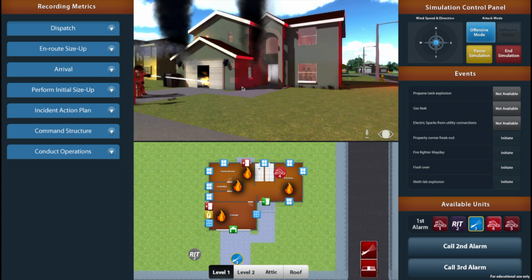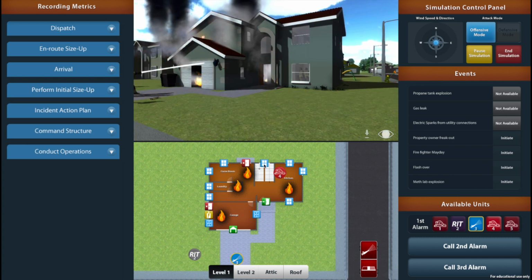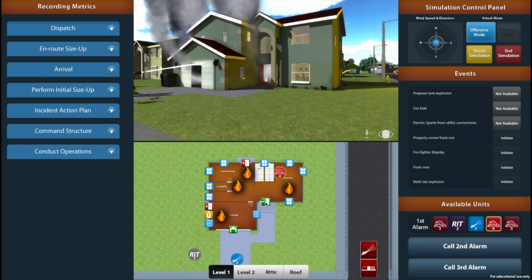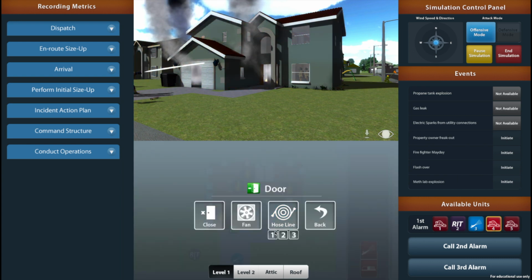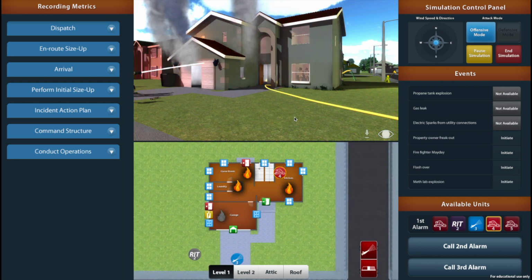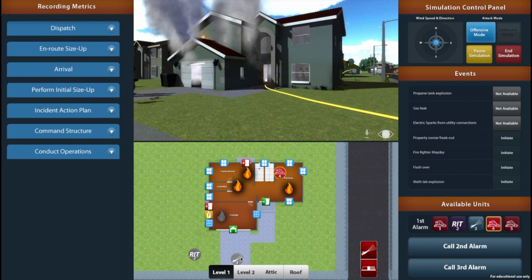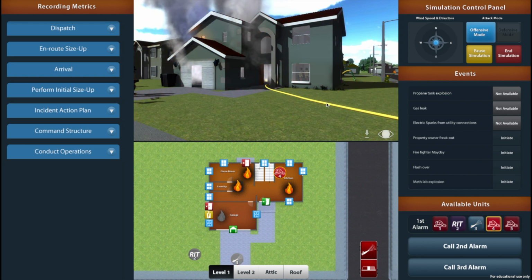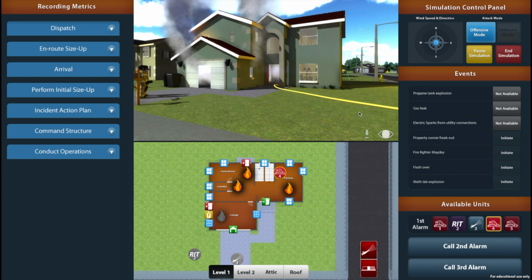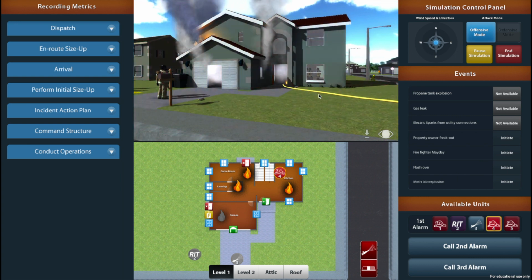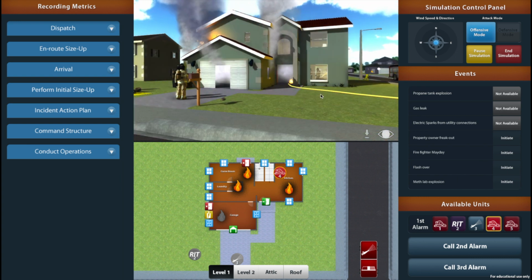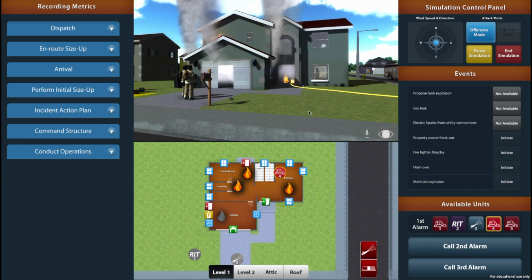Again, if I wanted the firefighters inside to run a line, what I would do is click on the door, click the number of hoses that I'd want them to bring in, and then click hose. So at this point, the incident commander would see a hose that has been run in, so they have a visual indicator of the decisions that have been made. We're seeing fire in here, so I'm going to bring these firefighters out.